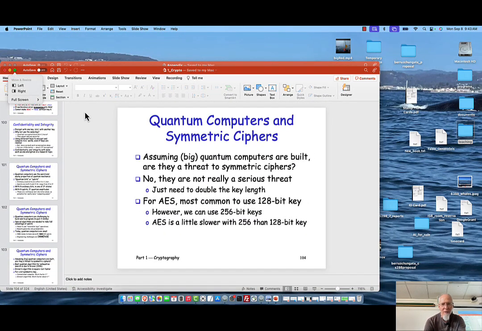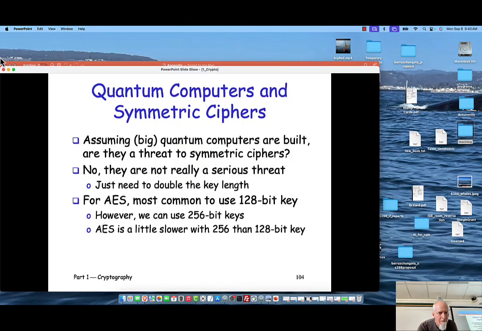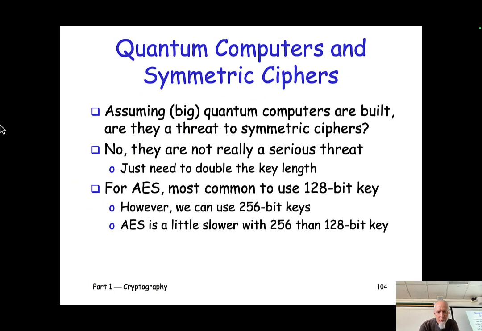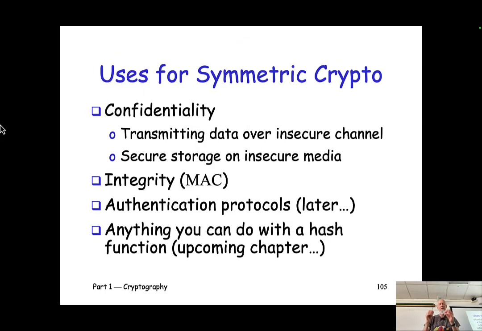Oh, yeah, I did want to say a little more here. I just want to finish up this chapter just a little to summarize. So we have talked about confidentiality and integrity, and we can do both of those things with symmetric ciphers. Almost everything we talked about dealt with confidentiality. We've only got the MAC for integrity, but integrity is important. Don't think it's less important.